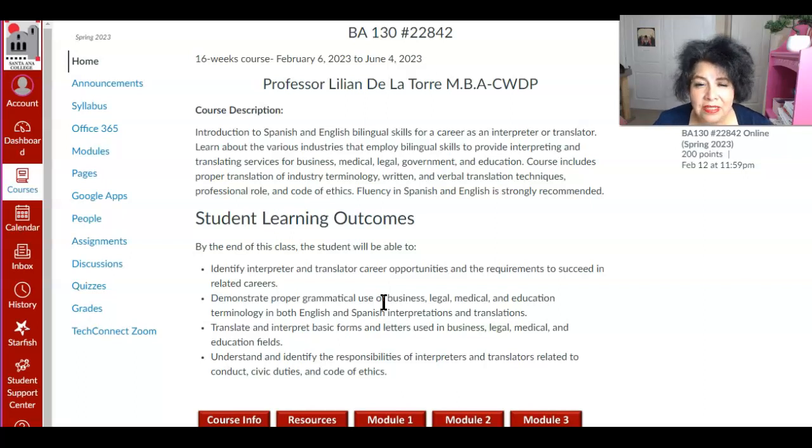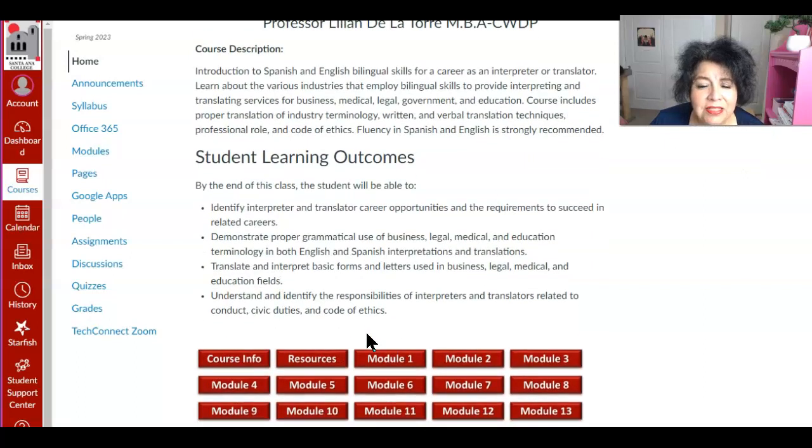And I cannot emphasize this enough. You are definitely going to struggle if you are a native speaker of English and you're not proficient in Spanish. You are going to struggle in the written translations, and that's why we highly recommend that you take some foreign language classes, in this case either Spanish or English, before you take this course, because there are written translations that are expected and you need to write proper grammar and proper sentences. I review some of the rules just in passing, but we're not going to go over the rules for accents, because you need to come with all of that knowledge before you come to this class. So make sure that you are enrolled concurrently, if you need to be, in a foreign language class, if you need to develop your skills further in English or vice versa in Spanish.